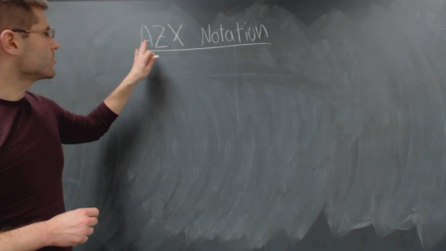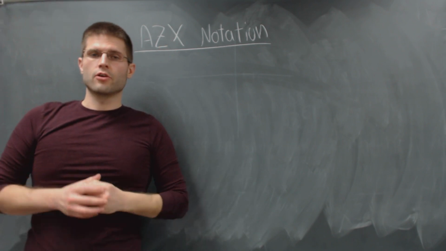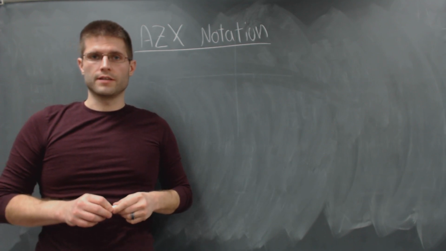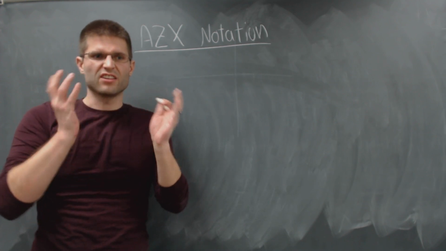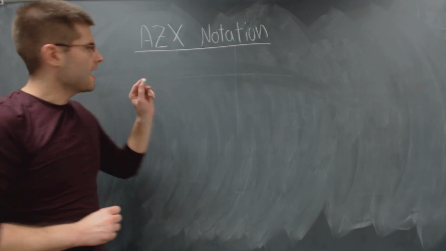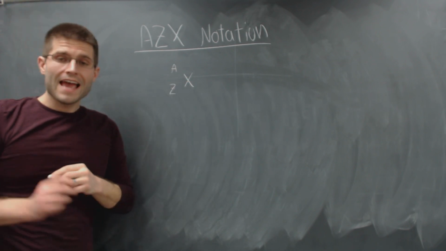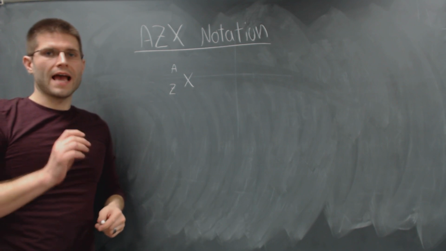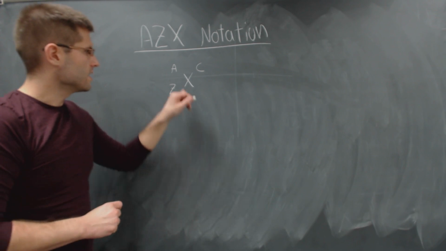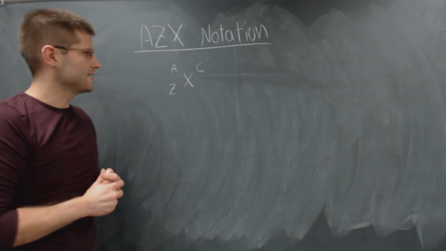So let's go through and identify what each of these letters means, and then since we're chemists through OU, we're going to actually be adding a different value to that. We're going to add a fourth variable here in order for us to get the total understanding of this atom. So let's write this out. We know that the X is the big number, the A is up here, the Z is in the bottom left, and unlike what's written in your textbook, as chemists through OU, we're also going to put a C in the upper right-hand corner.